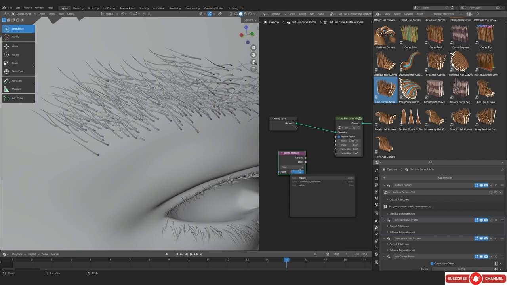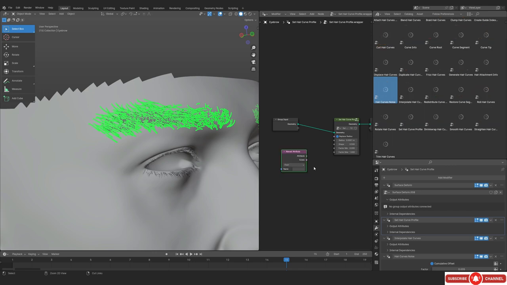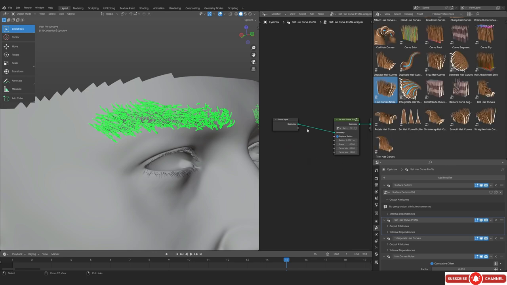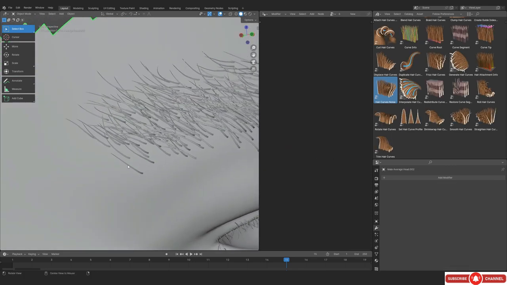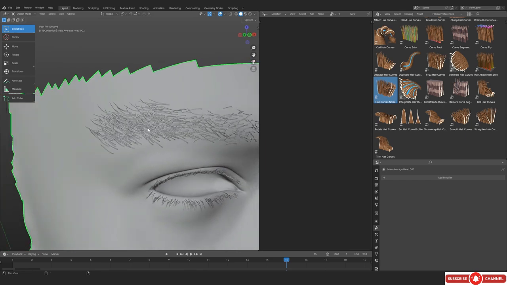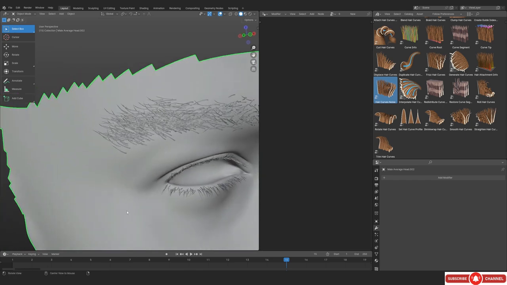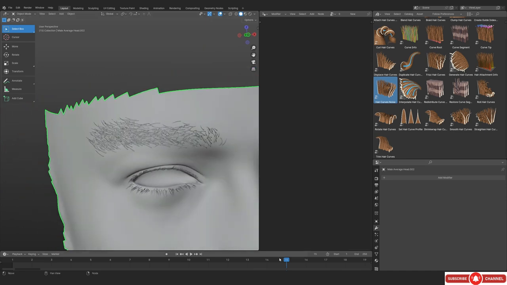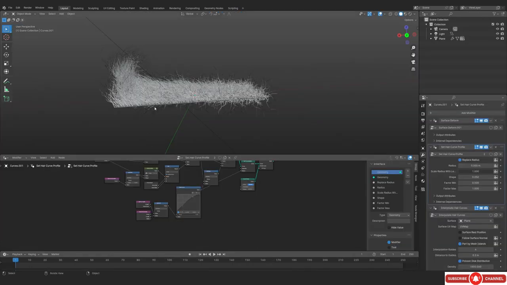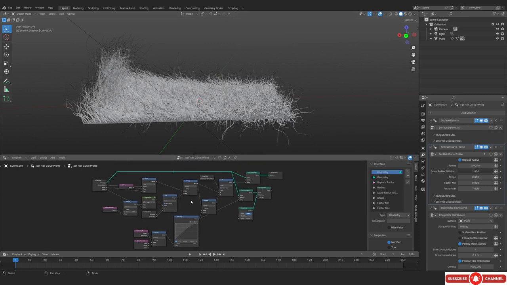All right, now you can see I am just trying something with the set hair curve profile, and the idea is the shorter the hair, the thinner the hairs are going to be. This is basically what I'm trying to achieve here. And you're gonna see that I actually failed, because I was not really able to figure out how to do that. So what I did, I basically just went on Google and searched if I could find something, and I basically just got this file.